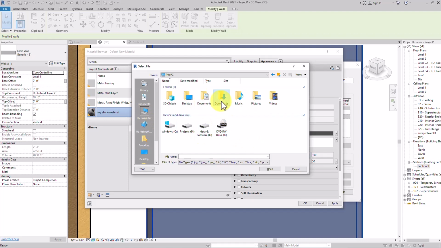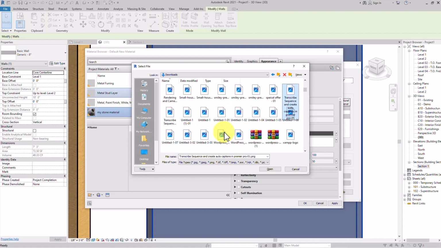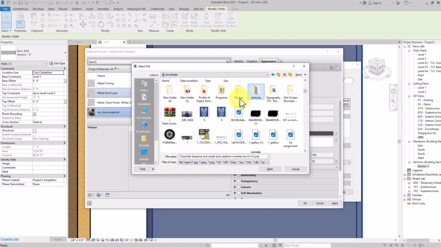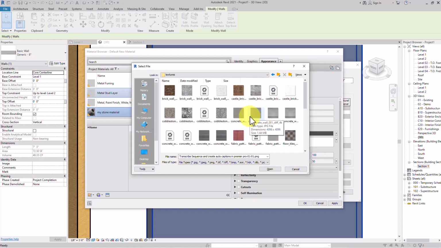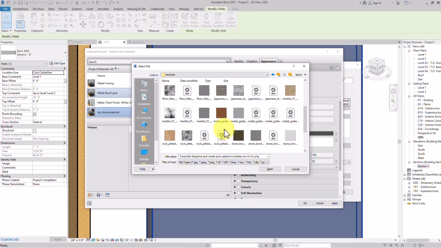You can also download from the Polyhaven website. A lot of materials are available there, right? With the bump also you will get. Look, I have a lot of textures here. Actually, the bump file is the black and white file. You can make it in Adobe Photoshop also. Make it black and white, and the black color is going to create more depth. So you can see all these materials I have downloaded from Polyhaven.